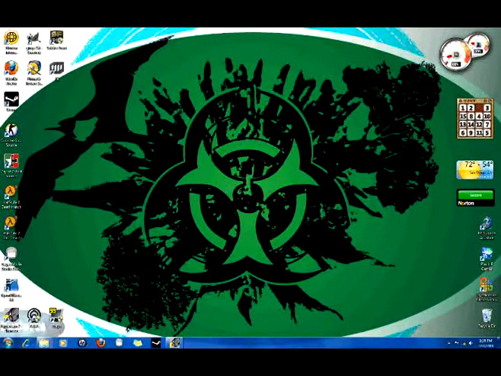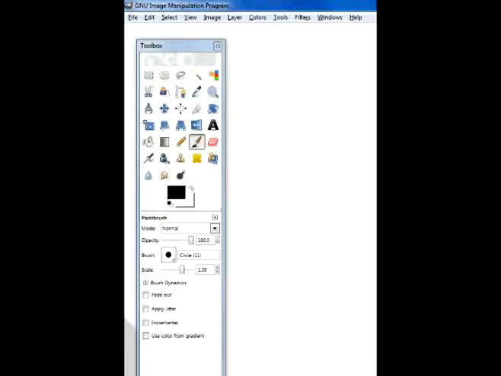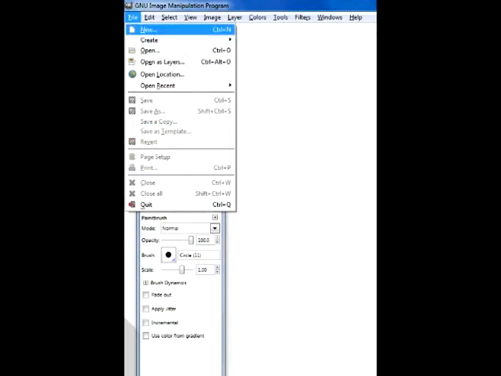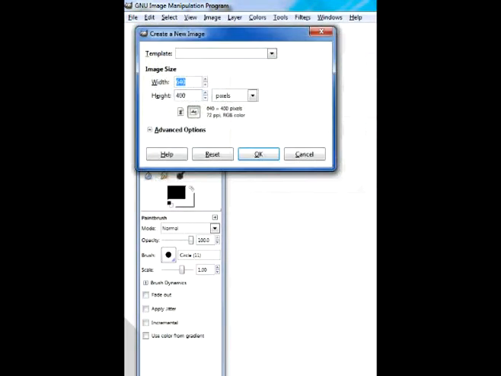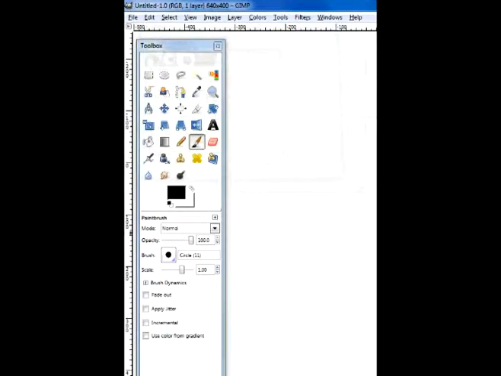To do some glossy text in Gimp, as well as a bonus, how to use it as a watermark. No fancy introduction for this one, so let's jump right into it. Go ahead and open up Gimp, and we're going to create a new image. So go to File, New, and for this one, the default will work, 640 by 400.